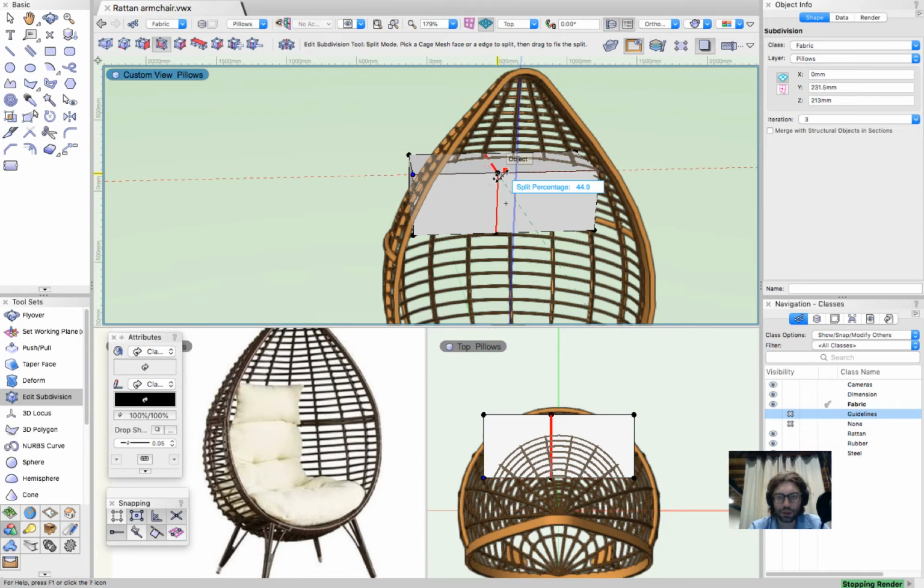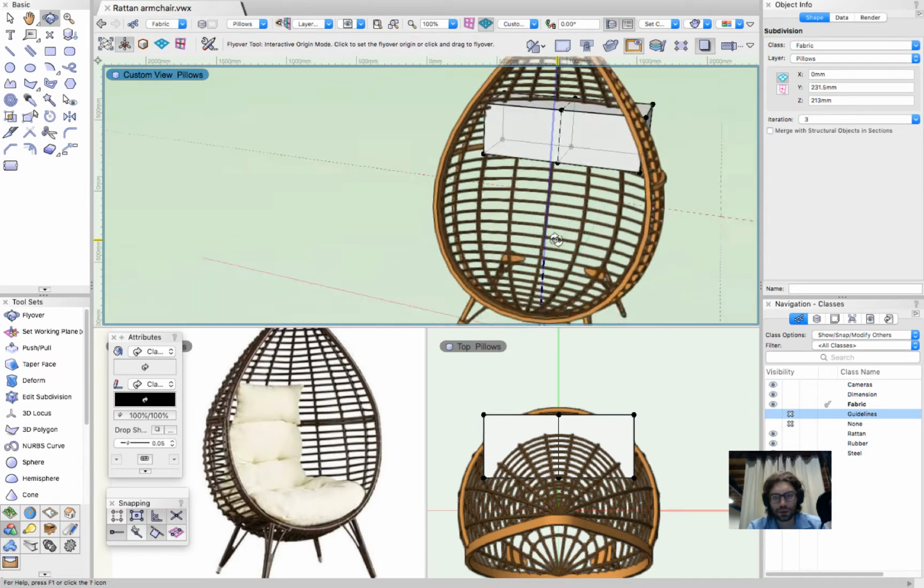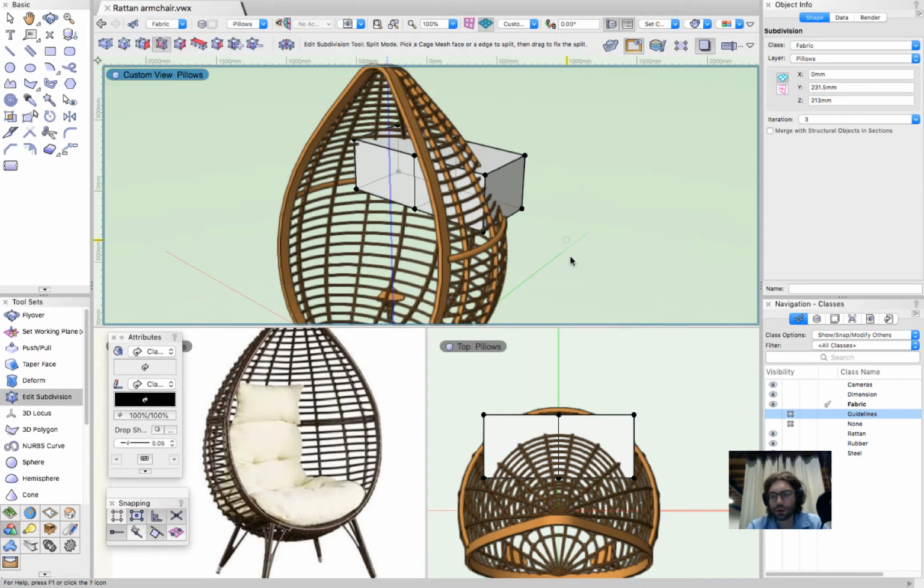Let me do it in the perspective view. So here we have percentage. Then I'd like to select the face here and hit delete. And also I'd like to delete all the faces of this side.